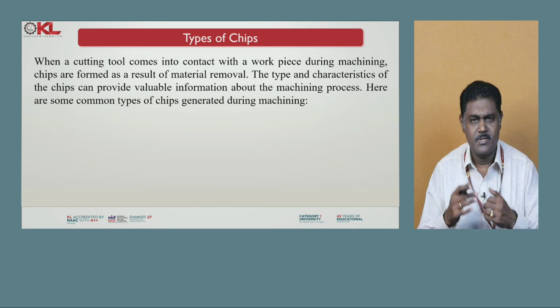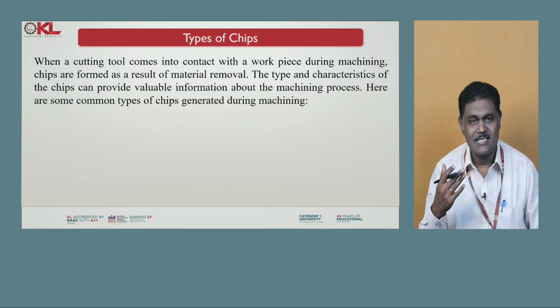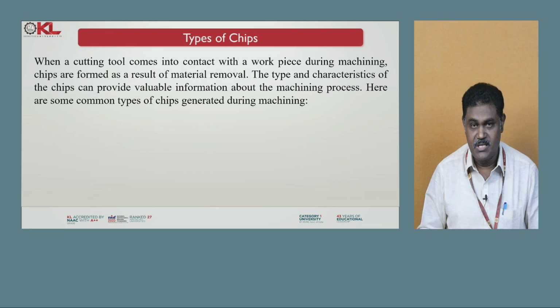Now coming to the types of chips. When a cutting tool comes into contact with a workpiece during machining, chips are formed as a result of material removal. The type and characteristics of chips can provide valuable information about the machining process. Here are some common types of chips generated during machining.